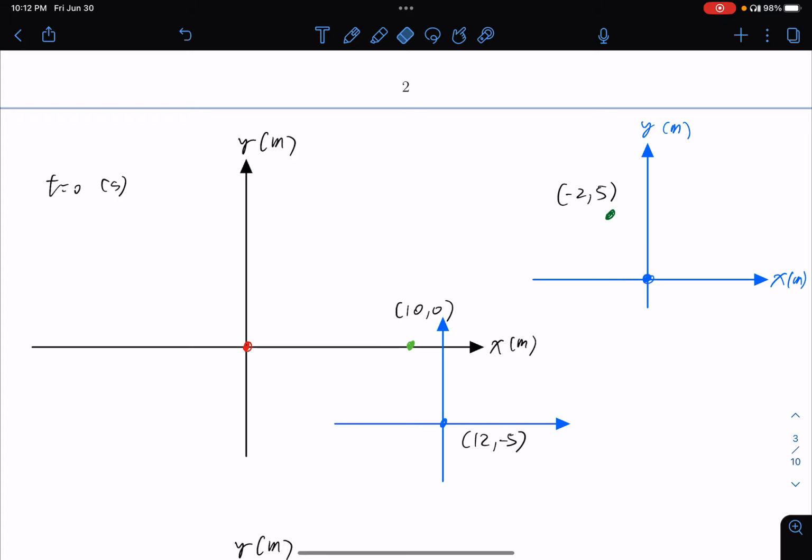Let's look at the red dot. I know this should be 12 because the blue dot is at 12. So the red dot is 12 grid horizontally from the blue dot, and it should be 5 vertically from the blue dot. So it will be at negative 12, 5 on the blue dot frame. So now I get it. For t equals 0, I have the position of the red dot and green dot in the blue dot frame. Let's do the same thing for other times.